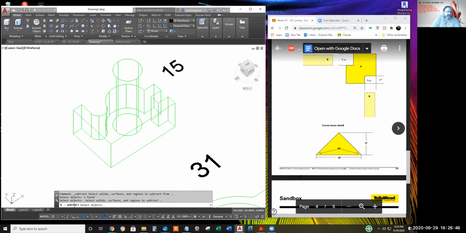The next step of the subtract procedure is select the solid surfaces or regions to subtract. I've never subtracted a surface. I'll have to play with that sometime. So again, select objects to subtract.